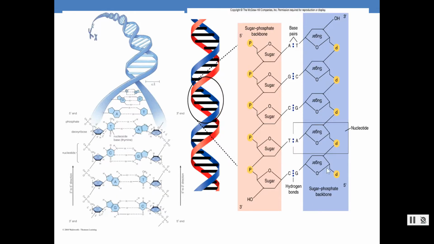Let's look at this double helix a little more magnified so we can see what's going on here. All right, so there is our double helix, and we have our sugar phosphate backbone. Remember that alternating sugar and phosphates, they refer to that as a sugar phosphate backbone, and then our nitrogenous base pairs across. And so when we talked about pairing, do remember that this is just a shorthand diagram of actual chemical molecules. So there's carbons and nitrogens and oxygens and hydrogens, and they make this up. So if you go back to chemistry, you've got these molecules, and they're made up of these different elements, and they form the specific three-dimensional shape.